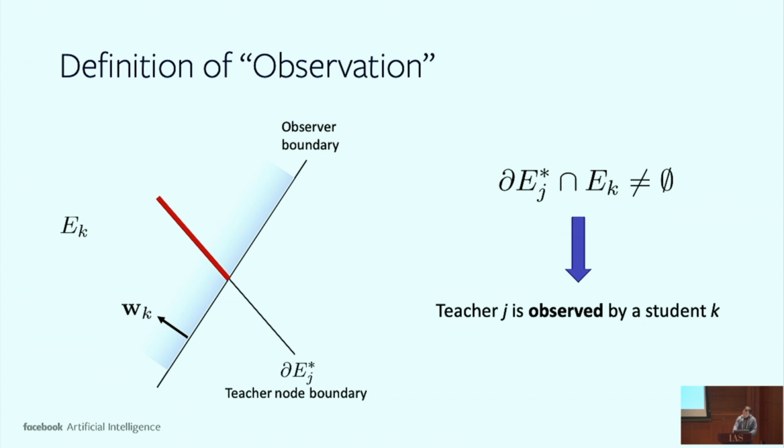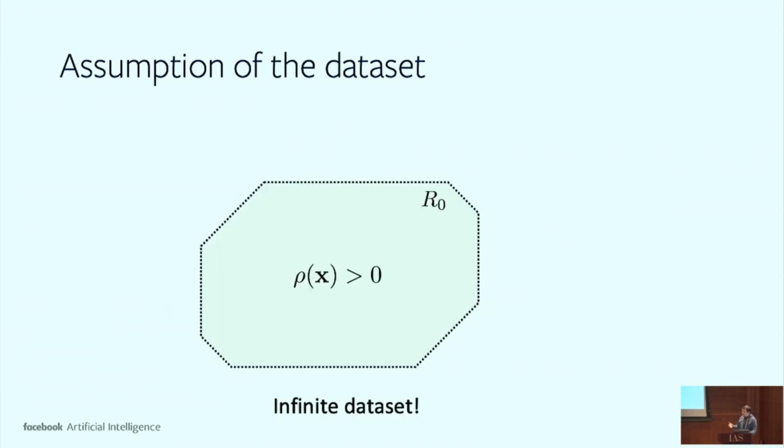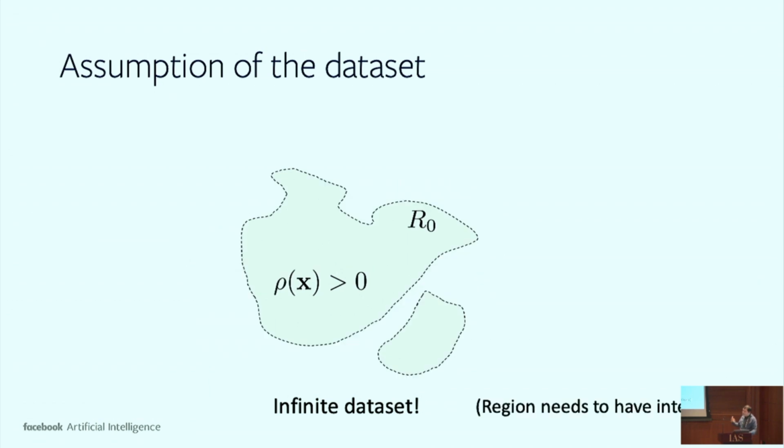After these two, I'm going to talk about the assumptions. What are the assumptions that will lead to this conclusion? The first assumption is you have a region, and in that region you will have a lot of data points. Here we basically assume there's an infinite amount of data points within that region, and we are still working on finite data sample cases. You can have arbitrary sized regions. You don't need to have a rectangle or convex regions. You can have arbitrary, even disconnected regions. But the key here is that the region needs to have interiors in order for this proof to work.